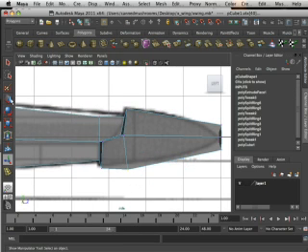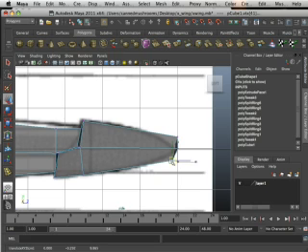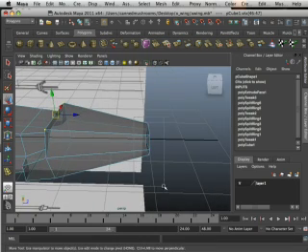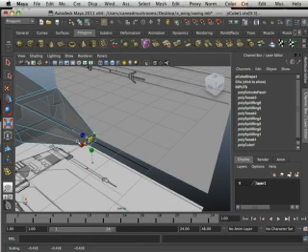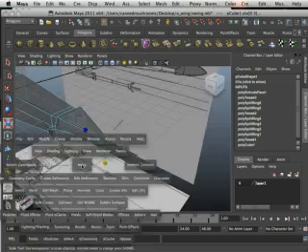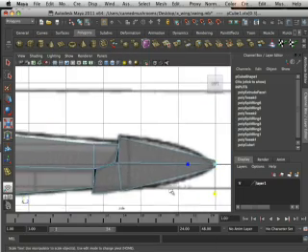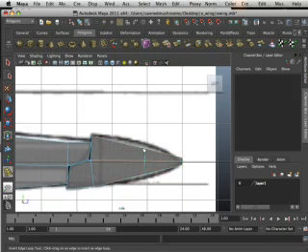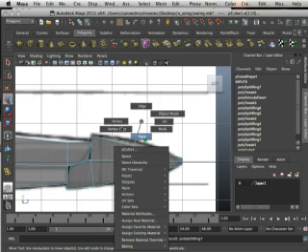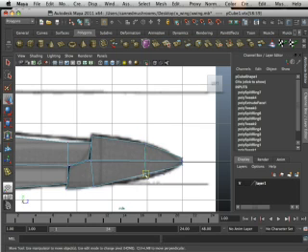Now I can arrange these vertices if I need to. It looks like I didn't grab the right amount, so I'm going to undo that. I want to make sure I grab all these faces right here. Holding shift and select, I can do that. Sometimes I triple check these in my perspective window just to make sure that I have everything. Yes, that looks a lot better. And if I over-exaggerate it, I have the ability to go in with the vertices and move them back.